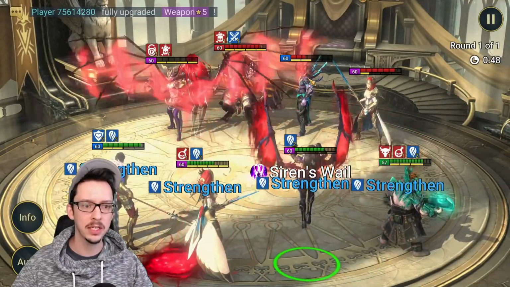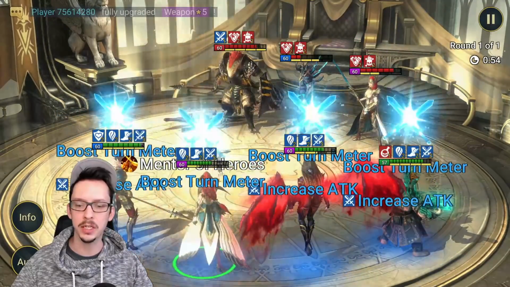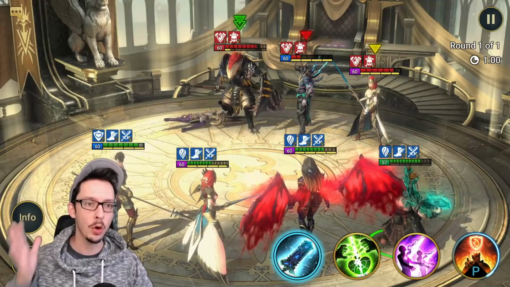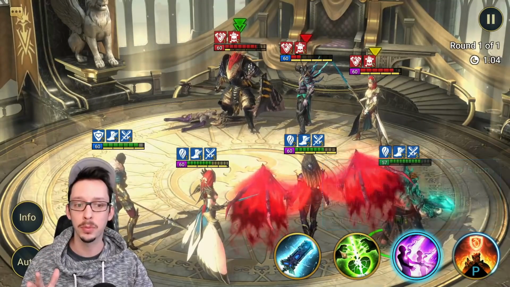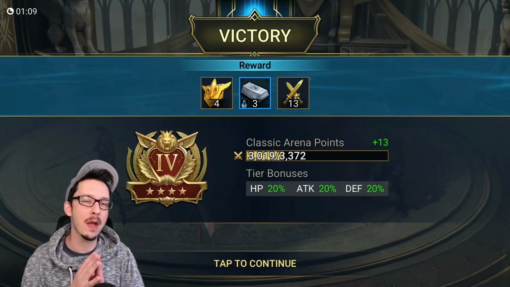So let's go for AoE decrease defense and weaken here again. And let's speed boost. It's not going to heal us. And now we're going to get our guy to hopefully do something here. What are you going to go for? There's no buffs on the enemy, so is he going to go for Boon Subversion or Emerald Curse? Boon Subversion. And we dealt, again, a reasonable amount of damage, but not my favorite nuker.